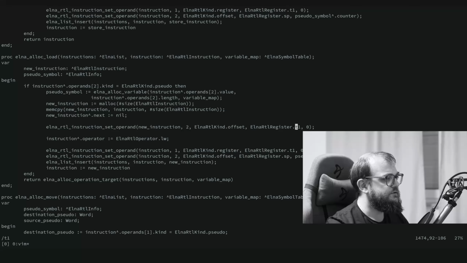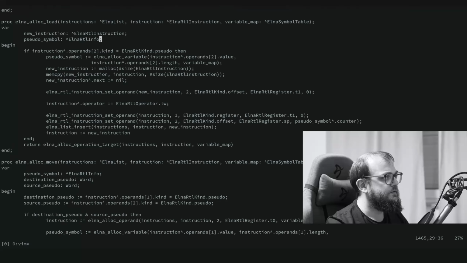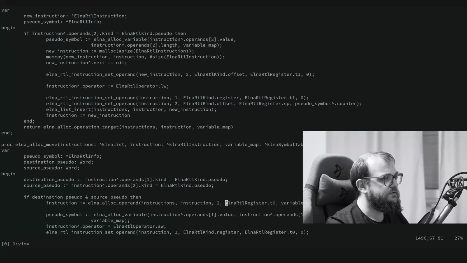This is actually very similar, I think. And a register, so here is only the stack pointer and T1 is used to replace it with T0.